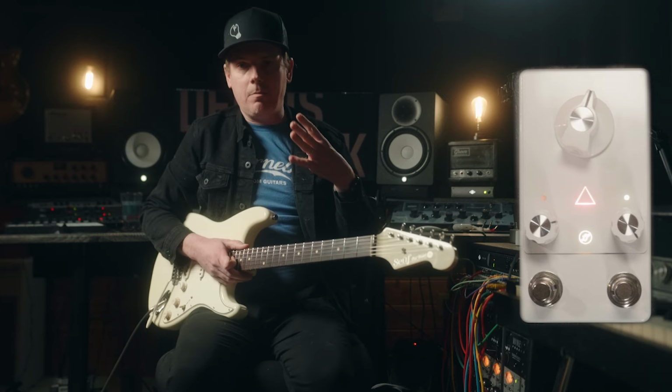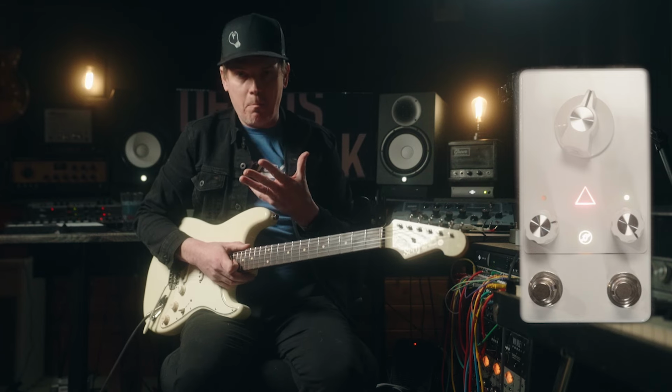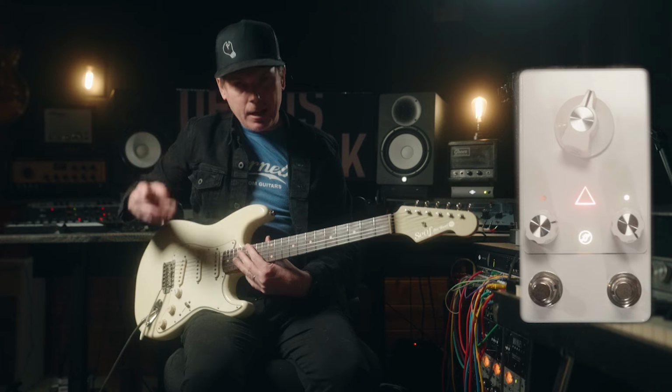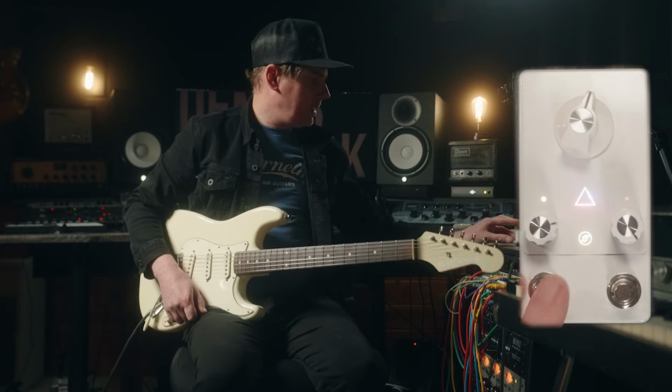Now kick in the octave. The best way to use these fuzzes, at least to get the most bang for your buck out of an octave fuzz, is playing above the 12th fret, neck pickup, and for extra points, you can roll off the tone. So let's grab that.